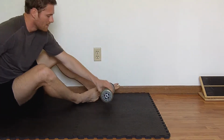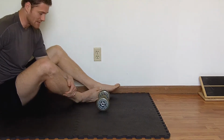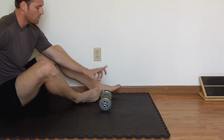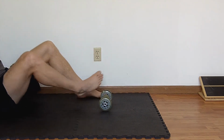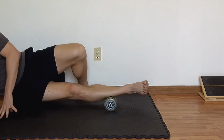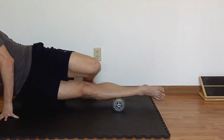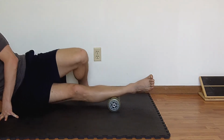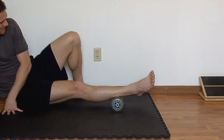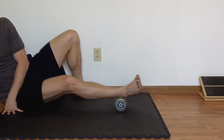Now the TP quad baller here, same concepts obviously as this. So the same techniques that just applied to that PVC roller are going to apply here, but let me show you how it's a little bit different. So the quad baller, what it does is it allows you access. I personally believe this, I don't want to say that I know this for a fact, but this device allows me to get closer to my joints.